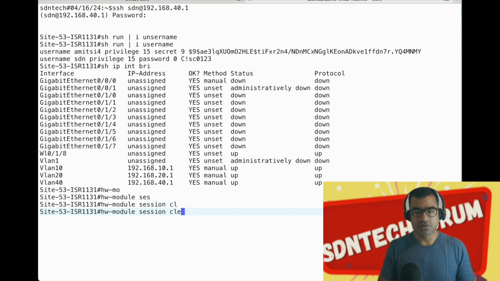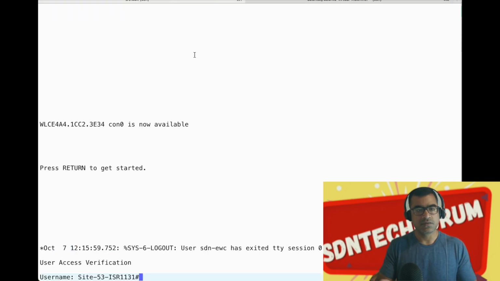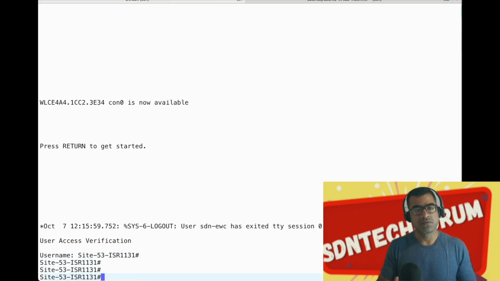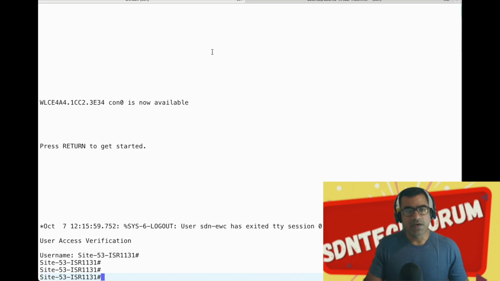You have to define the subslot, and from there we are going to say clear. Once you do clear here, this is going to clear the session, and look at it, you are in the router CLI. So this is all I wanted to show you from a wireless perspective.